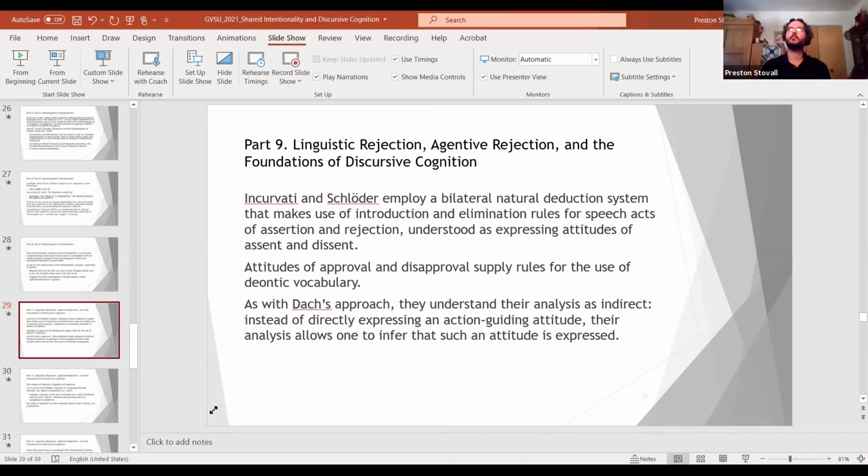But with that kind of work, the emphasis is going to be on the non-discursive side, in particular, deontic picturing. And when it comes to deontic picturing, if there is anything like that, it's not going to be the sort of thing that's modeled by rejection as an attitude of taking everything incompatible with the action and rejecting it.